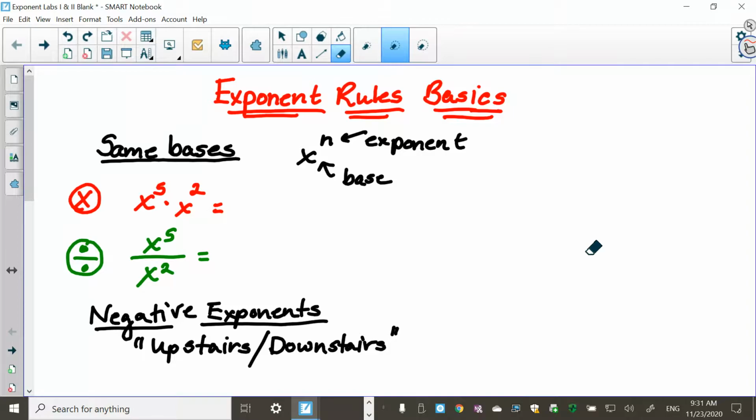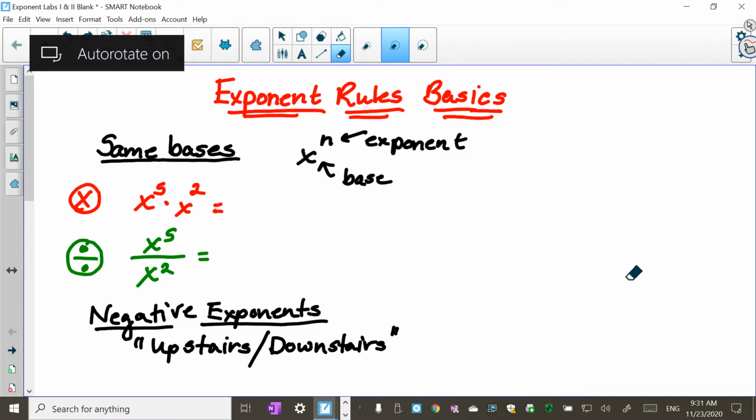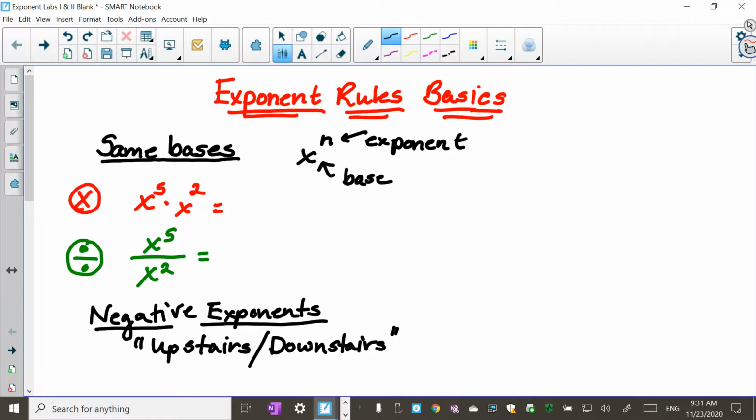So we're going to start talking, first of all, about exponent rules basics. And the basics are kind of going through each category. Like I said, you have videos that go in a little bit more detail, but I wanted you to have in one spot where you could look at and see all your rules, right? So first of all, right here, I've got x to the n. I want you to recognize that what is up high here is your exponent and this is your base. And a lot of people go, yeah, we know that, but I just wanted you to have that.